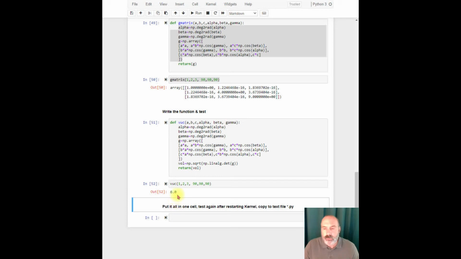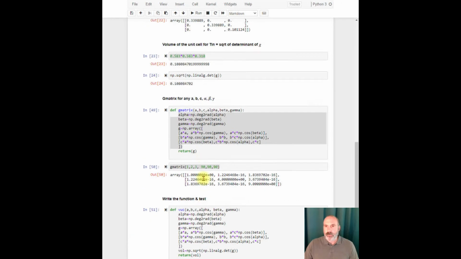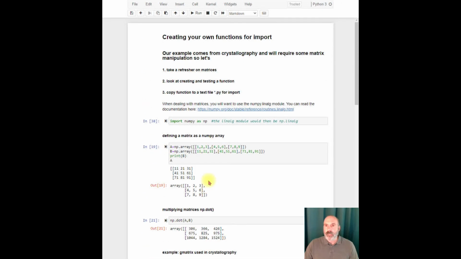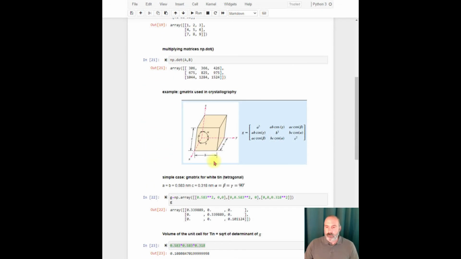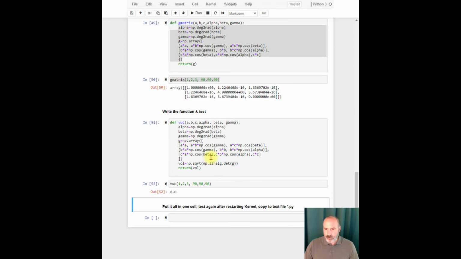I get 6, so that works. All right. And that is my function to simply return the volume of any unit cell defined by my lattice parameters. And that's what I was trying to do in this particular problem.